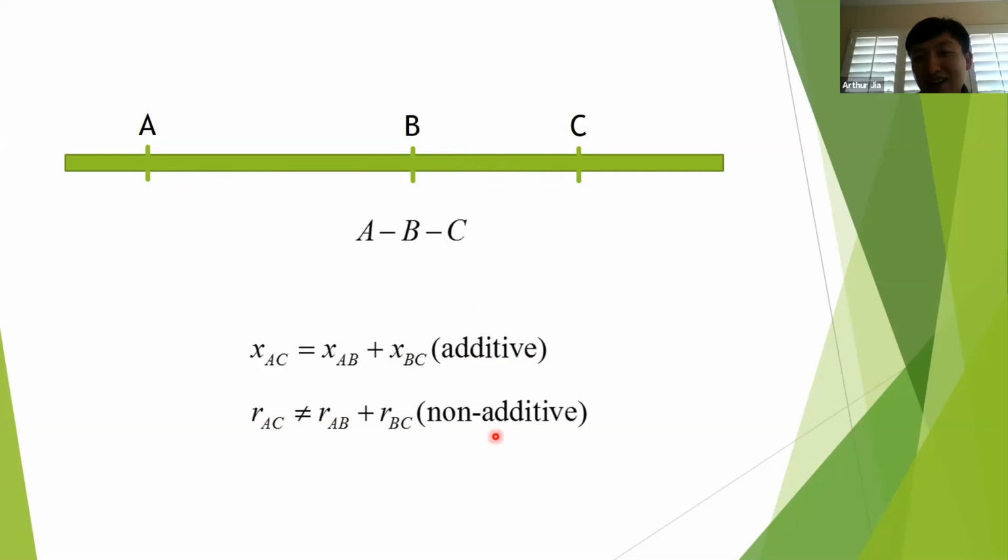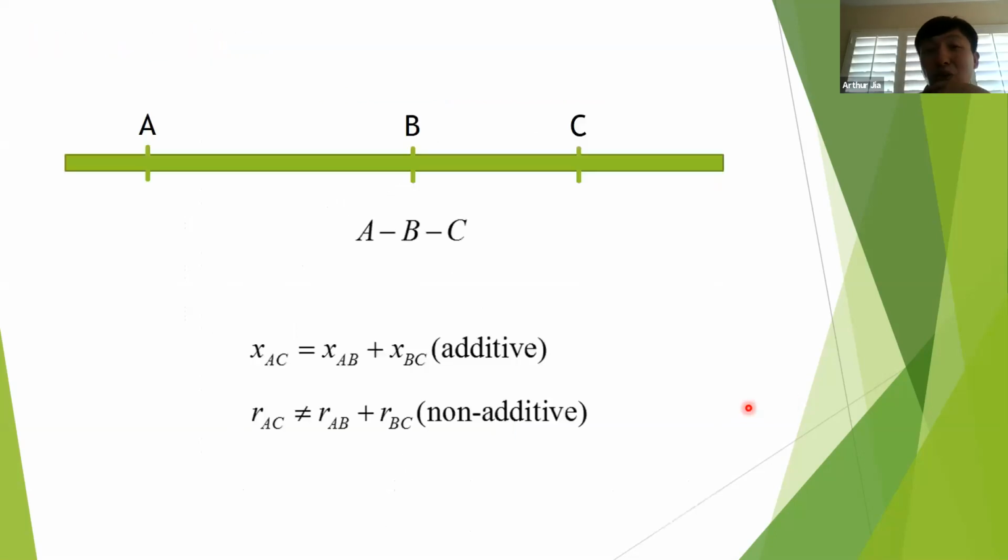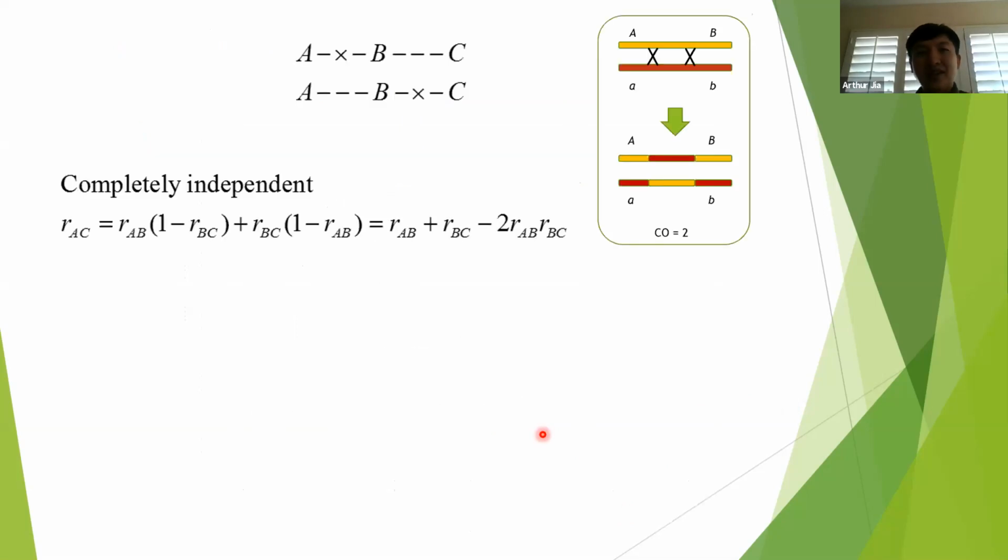So that's why in the previous slides, when we try to plot those two measures in a single plot, you do not see a single line, right? You do not see a linear relationship because one measure is additive, the other one is non-additive. Okay. Now we're gonna use some probability theorem to help us do some simple calculations here.